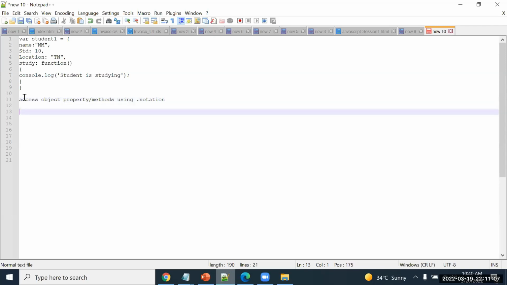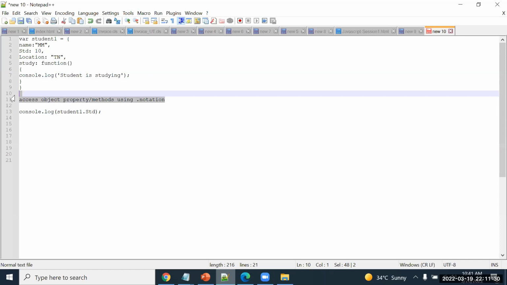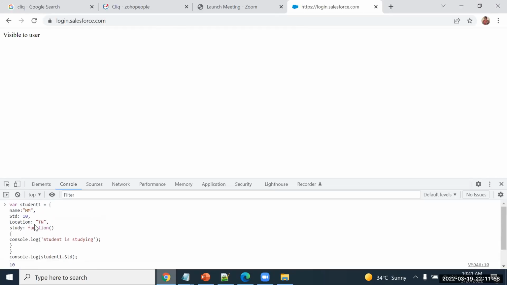So if I use student one dot standard and print, it will access this object, and inside that object it will take this standard property and print. Okay, we'll see this now. It has printed number 10 here.